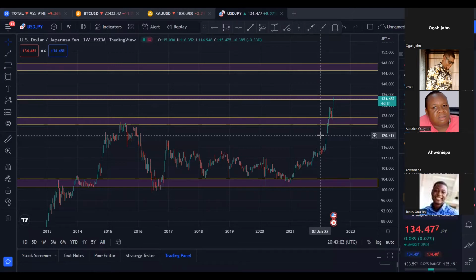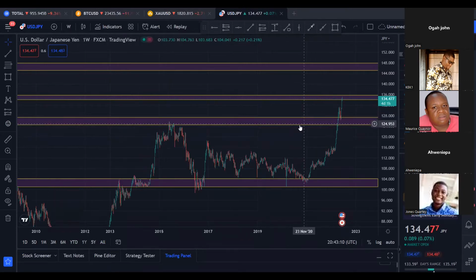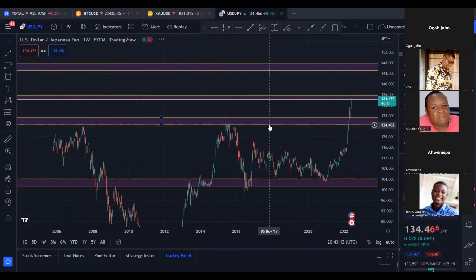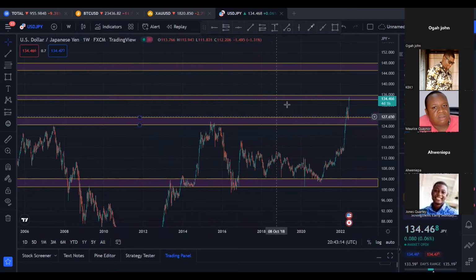Why is it that price broke that zone, tested it, and respected it? As simple as that. It was a resistance converted to a support. So on the weekly time frame, you realize that price is already breaking up, it has already penetrated the next concentrated zone. So the weekly and monthly time frames mean that you are still going to expect a bullish move or a buy move, right?